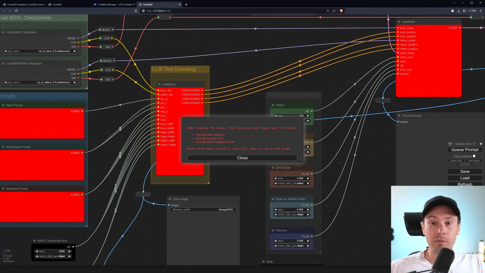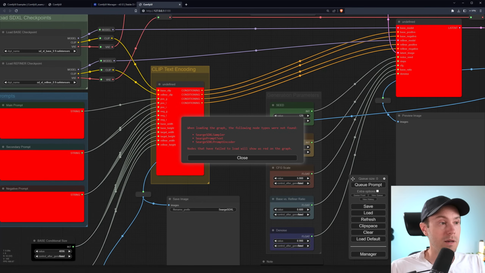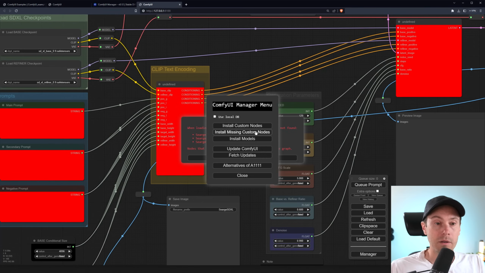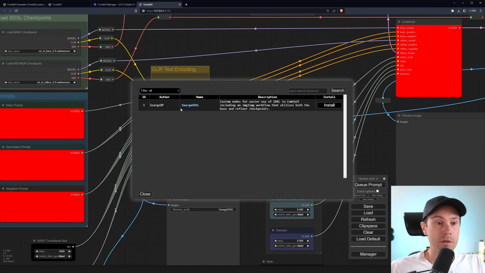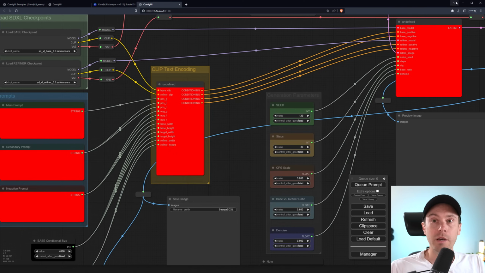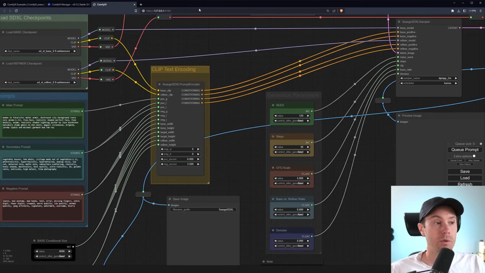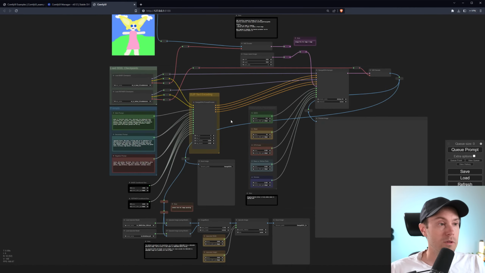And now, we're still getting the errors, but don't mind that because you have the manager down here. And here you can, like it says, install custom nodes or install missing custom nodes. So let's press the little install missing custom nodes button here. So this is CRG SDXL. We're installing that. And now it says to apply the installed custom node, please restart ComfyUI. So we will do that again. And as you can see now, we have gotten our new workflow working.